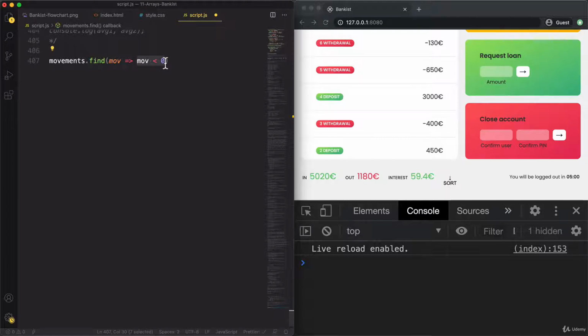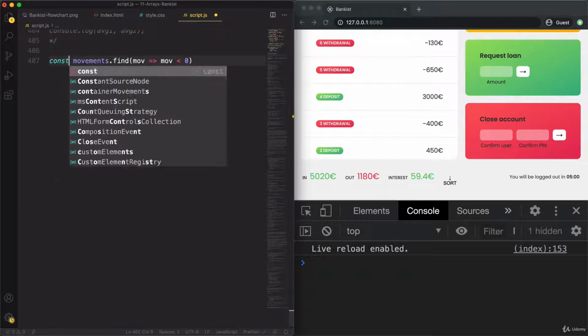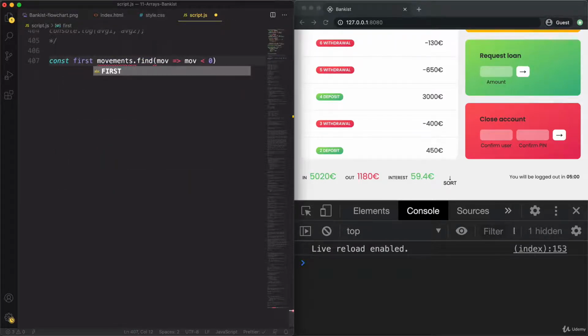Now, unlike the filter method, the find method will actually not return a new array, but it will only return the first element in the array that satisfies this condition. In other words, the first element in the array for which this operation here becomes true. So this here will return the first withdrawal.